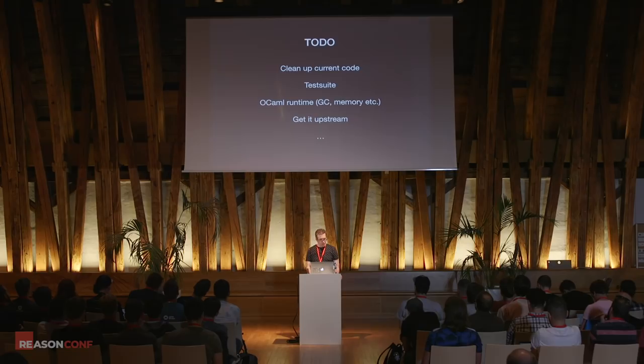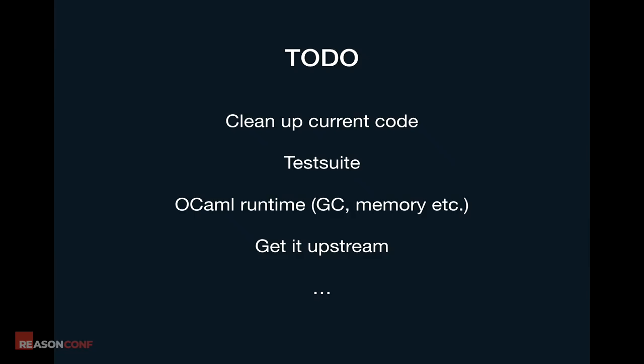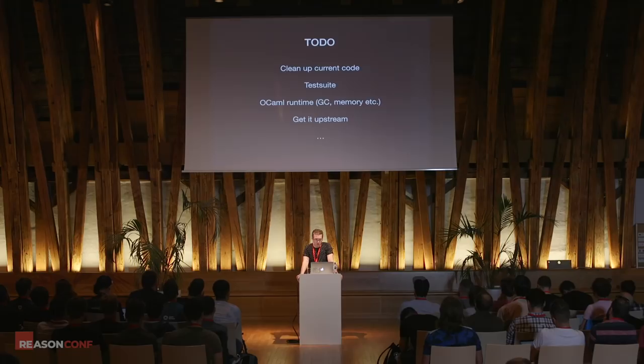The things that I still need to do, or that we still need to do: my current code base, I'm going to be honest, has a lot of exploratory coding. Like I mentioned, I didn't know what I was doing, and I was figuring things out along the way. So I really need to clean up the code and refactor. Luckily, it's in OCaml, so that's not bad. To make sure that the stuff that I did is actually correct, and there will be bugs there, I'm pretty sure of that, I need to connect it to the OCaml test suite. A large part of this talk, when I was talking about memory, is actually about the OCaml runtime. That also still needs to be sorted out. Getting it upstream is also a challenge. I have totally no idea where that will end.